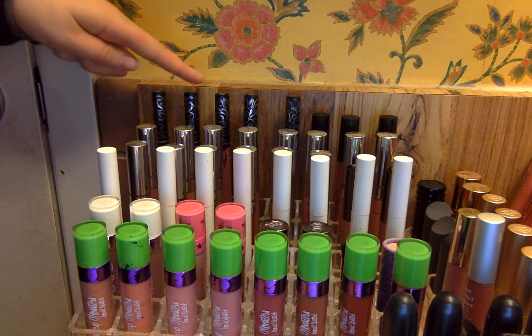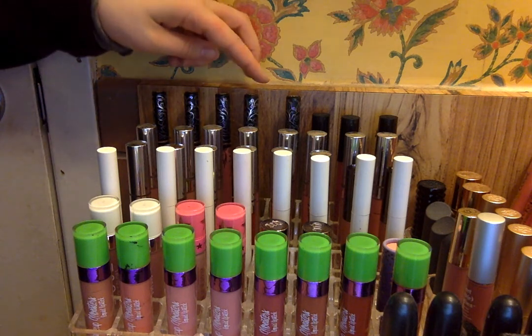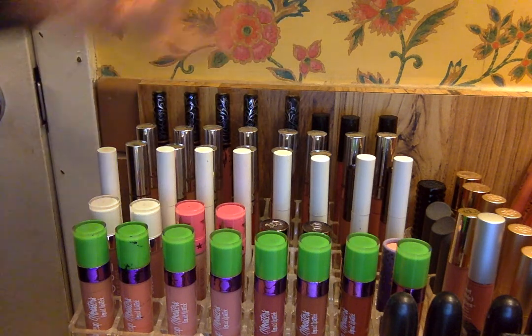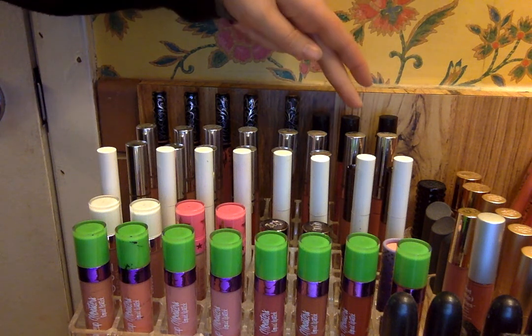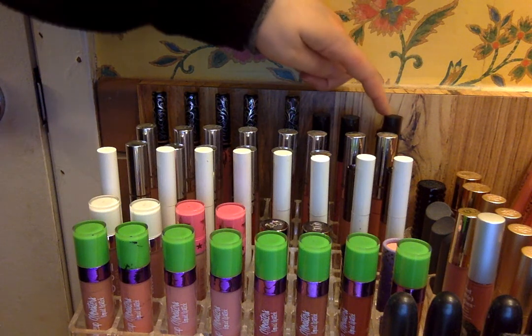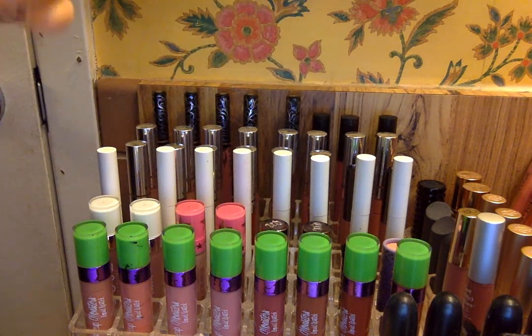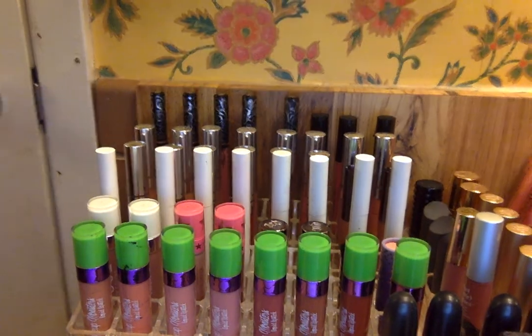Noble is an orangey nude, Melancholia is a pale pink, Lovesick is a mauve-y pink, Bow and Arrow is this really gorgeous brown color that everybody's going after, and then Lolita — obviously Lolita's amazing. Then I have three Stila Stay All Day Liquid Lipsticks: Patina, Fiore, and Fiery. Fiery is one of my favorites — I love that color. I wear Fiore so much in the summertime and Patina is a great nude. I like the Stila colors because they're very unique — they come out with shades that not every other brand really has. I have three here and one over there.